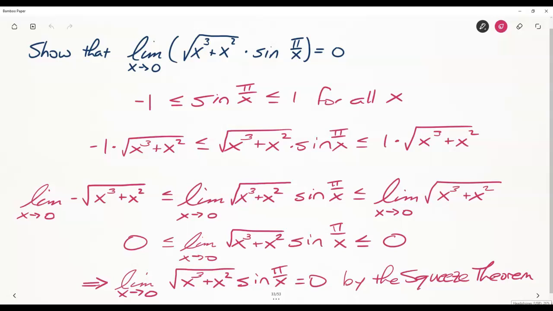Any question over what I've done? Now, I haven't proved any of these theorems. The squeeze theorem, we're not going to learn how it's proved. If you take an advanced calculus class, you'll go through the proof there. Right now, we just want to know how to use the tool. We'll worry about learning how to make the tool much later. Okay?